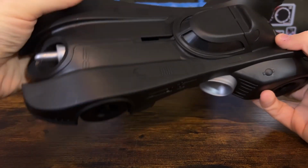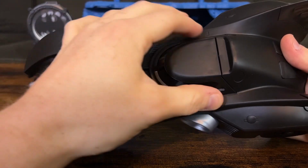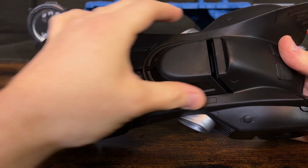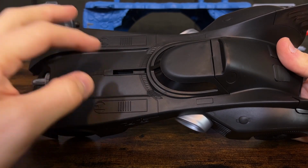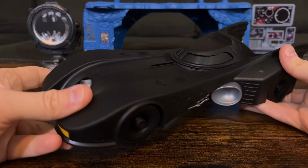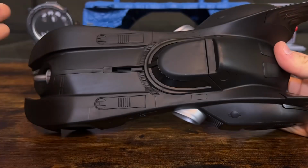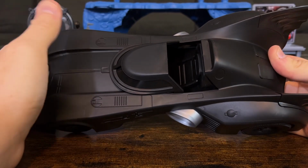Okay, so let's get to the canopy here. In order for the canopy to do its thing, they did a different approach than McFarlane, and they have it to where you pull this and you see this negative space right here. It just closes into it. I'm glad that McFarlane didn't take this approach because it leaves this kind of unsightly gap, and it's a little easier to not notice on a small scale like this, but on a big 7-inch scale, or 6-inch scale actually, vehicle like the one McFarlane did, this would have been huge. But like I said, for this scale, it's forgivable.